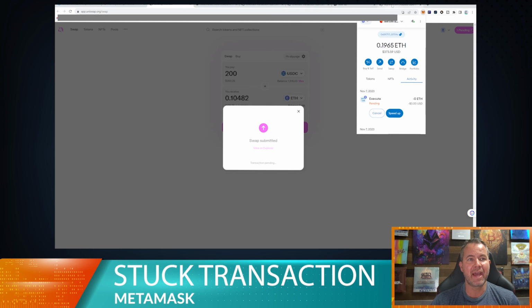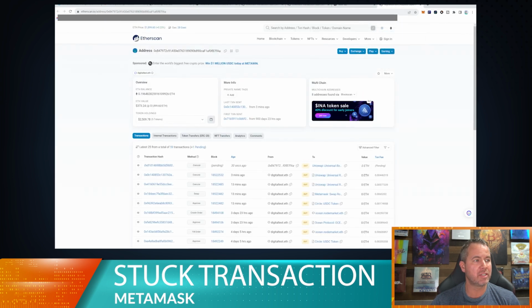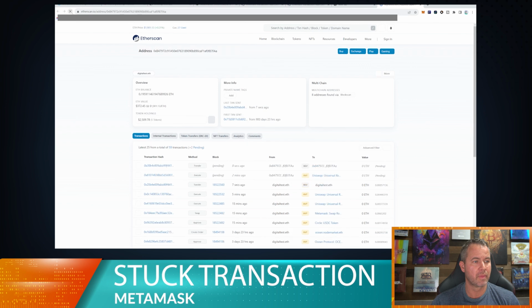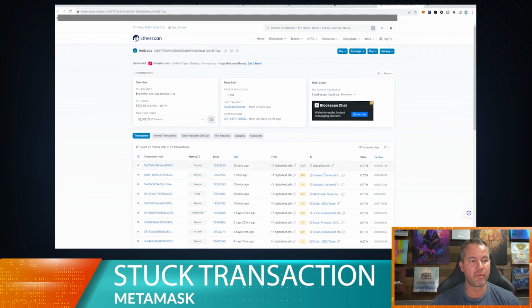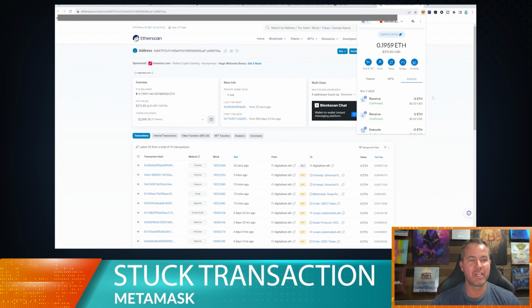And if we go back over to the blockchain, we can see the pending transaction still. And we can also see our send transaction, sending to ourselves. And as you can see, it did complete. It confirmed the transaction. So you see both these transactions. This is the one that's stuck. This is the transaction that I sent to myself, with the 55 nonce. Now, if I refresh this, we can see that both of them went through. I sent 0 ETH to myself, and it cleared out the transaction. Now, guess what? We have 0 pending transactions. Everything's clear. We can use our wallet again.